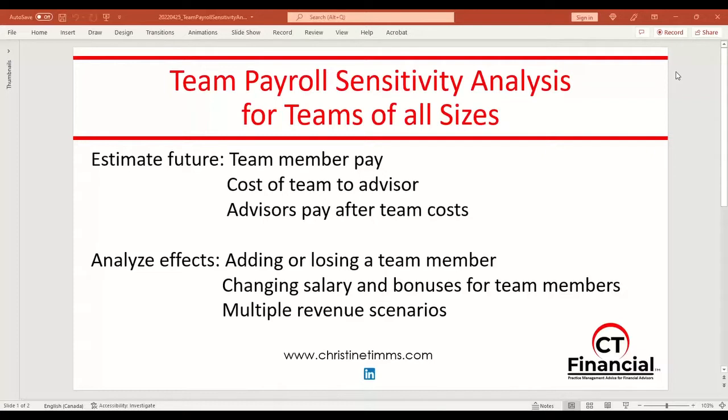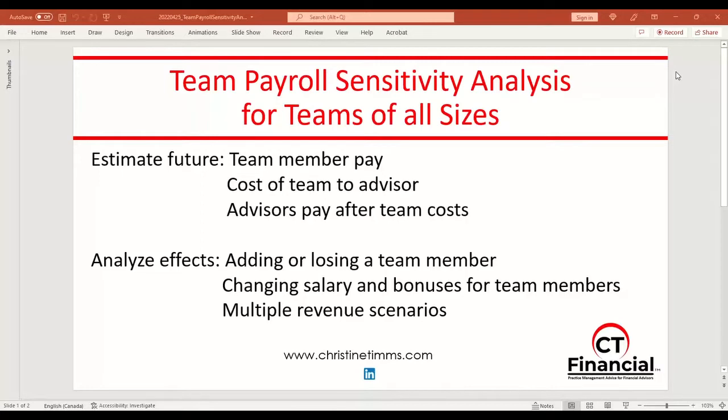The analysis helped me assess my ability to sustain my team's compensation structure through bad markets by estimating my pay after all team payroll costs and non-team deductions. I used the analysis to inspire team members by showing them how much their pay increased with the growth of the business. This template is good for teams of all sizes. Much of the template can probably be completed for you by a team member.